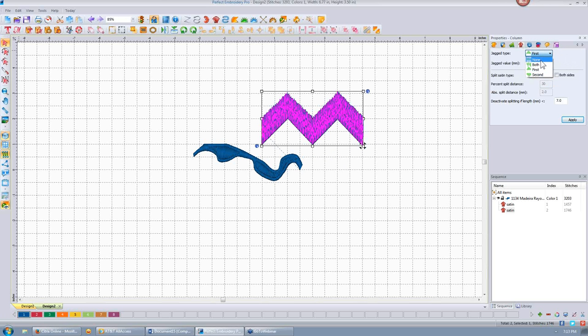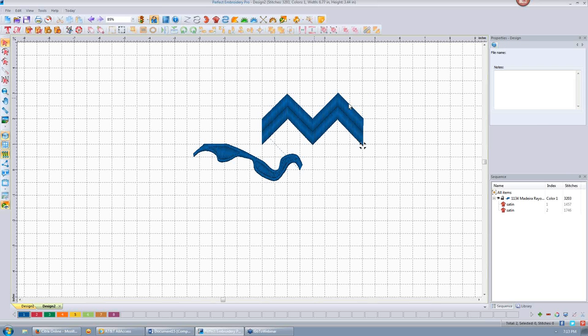Let's take off the jagged edge and apply that. We don't want a jagged edge. And we want to split, let's do a percentage and make it 50%. And click Apply. Now it looks like I've got 2 rows of satin stitching when I really only did 1.